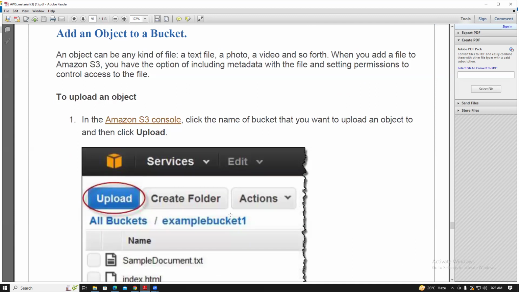When you add a file to Amazon S3, you have the option of including metadata with the file and setting permissions to control access to the file. In the Amazon S3 console, click the name of the bucket you want to upload an object to, and then click upload.